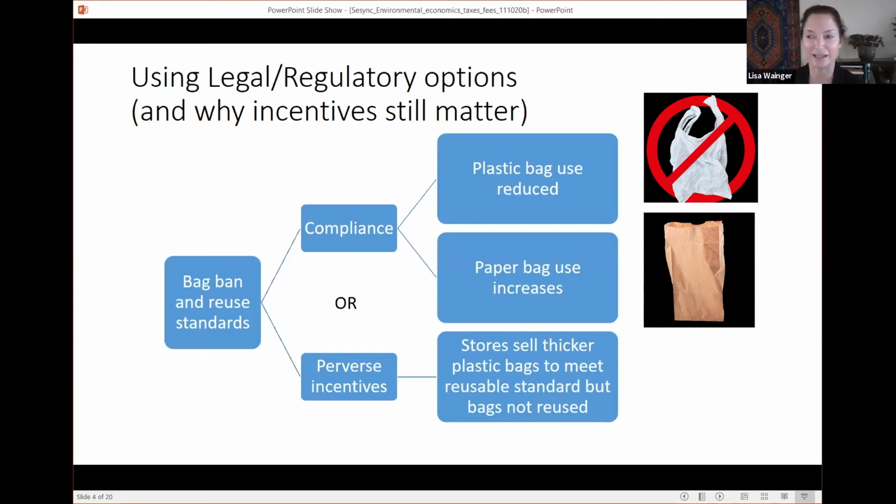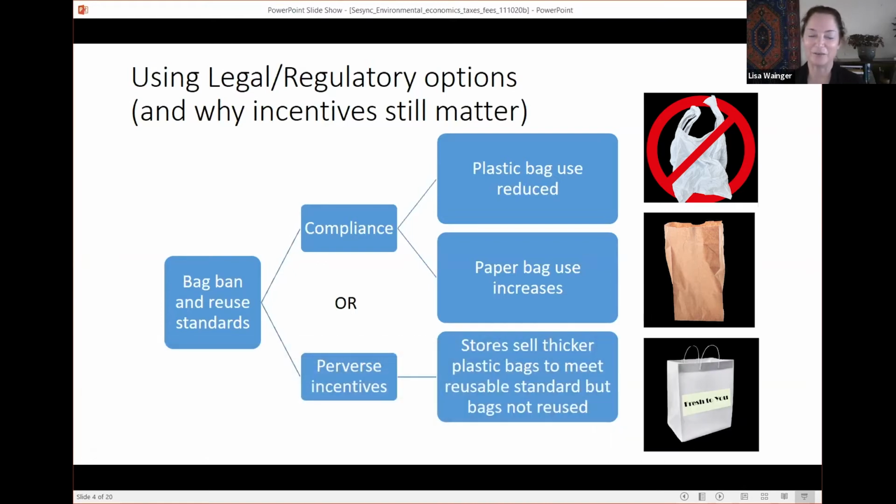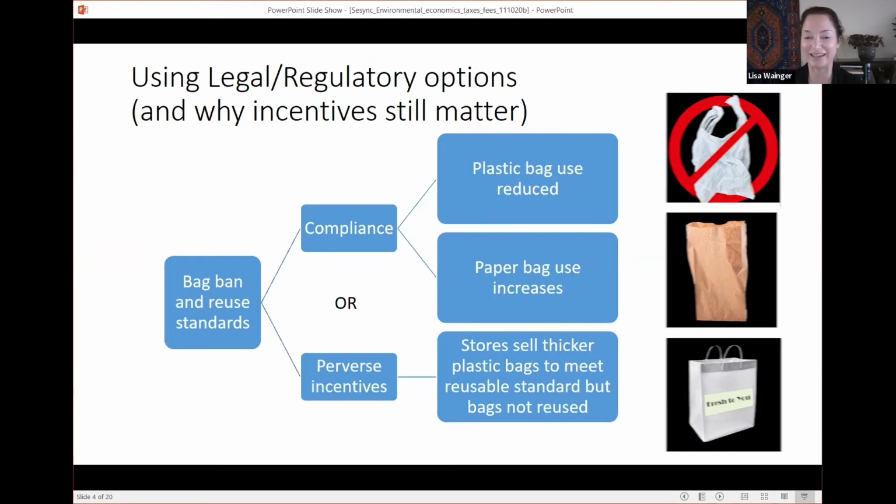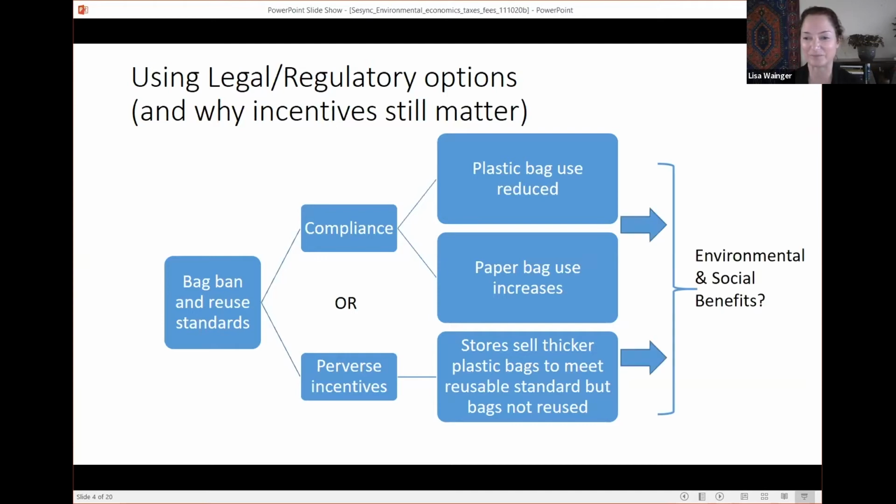And I think I see this in my local grocery store. They sell these bags that are ostensibly reusable. They cost 10 cents, and they don't offer free bags, but most people buy these thick plastic bags. So what have we done? We've now caused people to use thicker plastic bags instead of the thin plastic bags. And maybe we're not actually generating any plastic reduction at all.